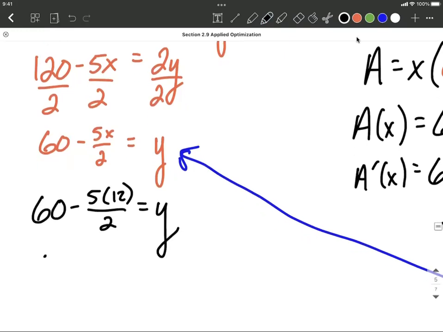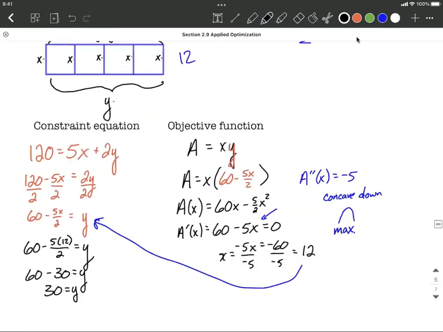And this works out to be 60 minus 30 equals our y value. So our y value going across there is 30. So the dimensions here, this is going to be 30 all the way across the bottom. So I guess you could answer this. The dimensions are 12 feet by 30 feet. It's typically how we sort of write those dimensions.